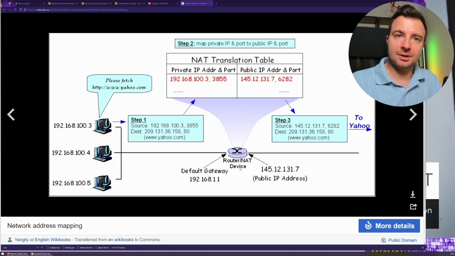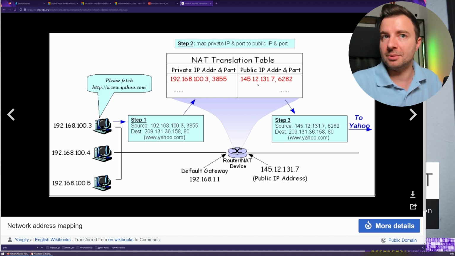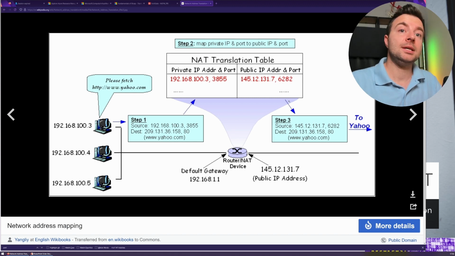Now, the router or NAT device might overwrite the IP address. That's the basic NAT, network address translation. So it's going to replace it with the public one. That's probably going to be the interface that it has, the IP address that it uses to connect to the internet, and perhaps even replace the port number. It doesn't even have to maintain the same source port number, right? So it's going to create a packet here. It's going to create a request going to Yahoo on port 80, let's say, but sent with the public IP address and the translated port.